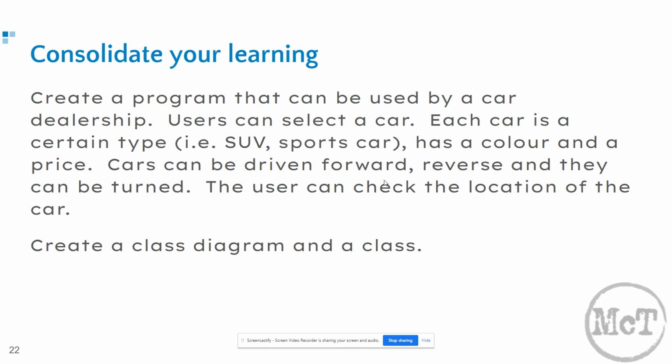So what are the nouns? What are the verbs? That will allow you to pick what everything is. So the class is simply going to be the car class, and you will have certain properties of the car. So your program, once you've got the UML class diagram, then write a program that does this.